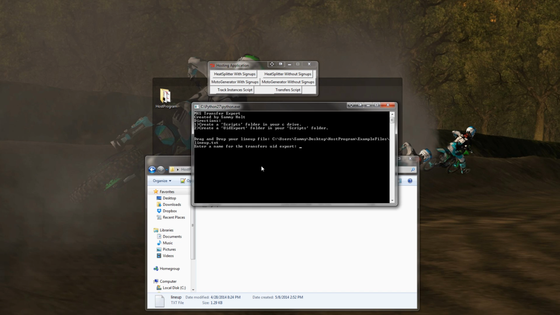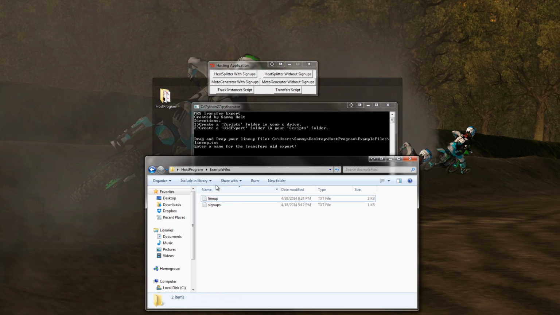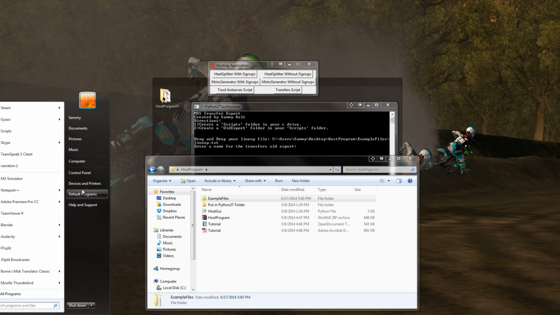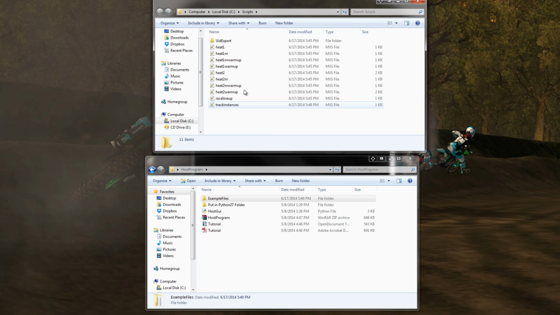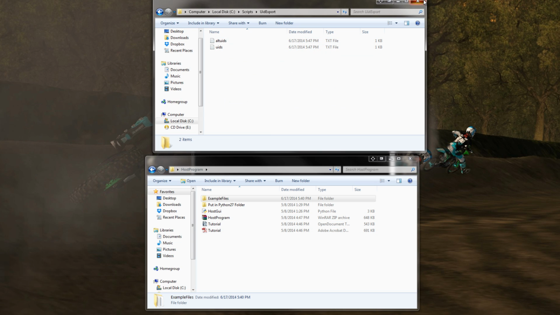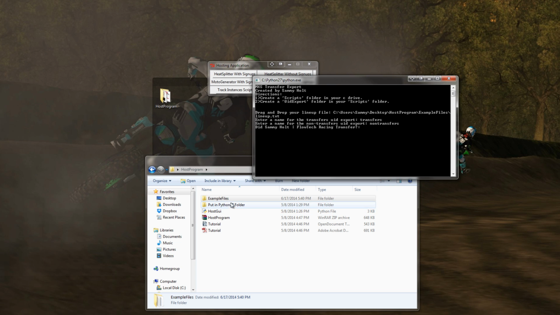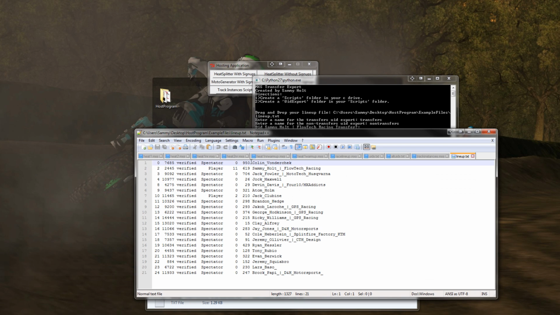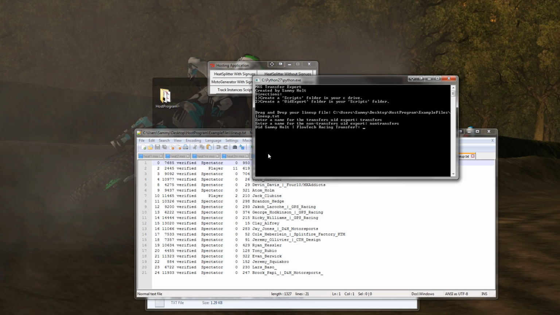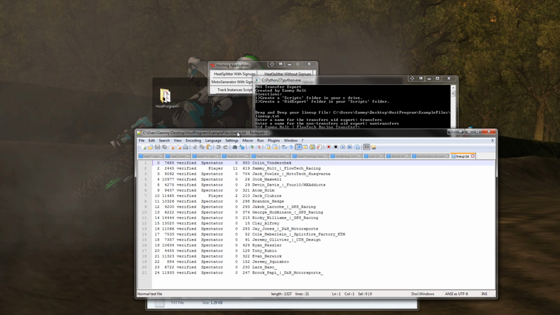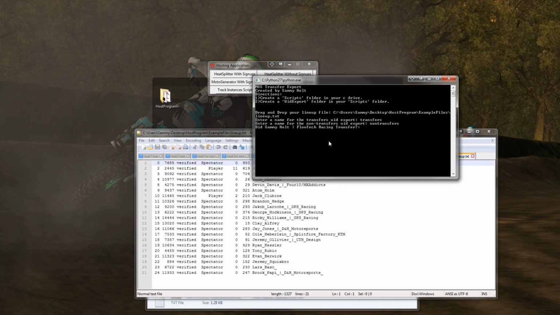And it's going to say enter name for the transfer UIDs export. This is the same thing as the UID export, except it's for transfers. So I'm just going to call this one transfers, which is what I normally do. And the other one I call non-transfers. So now it's going to go down the lineup file. And if you look at our lineup file, whoever's in player mode at the current time in the lineup file, it's going to give you their name, and it's only going to give you their name. So as you see, spectator, his name was above mine, but it didn't say anything about him.